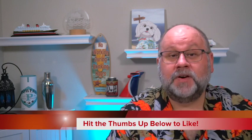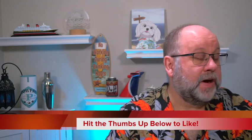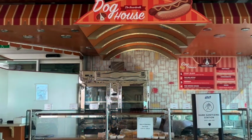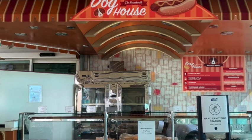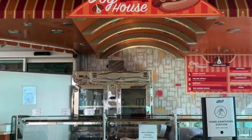Of course, you've got to have a pool bar, and Mariner of the Seas is no exception. They've got a great pool bar, and just a few steps away is the Boardwalk Doghouse. Go over there and get yourself a complimentary hot dog, bratwurst, or other interesting sausage — great stuff to have with your drink at the pool bar.